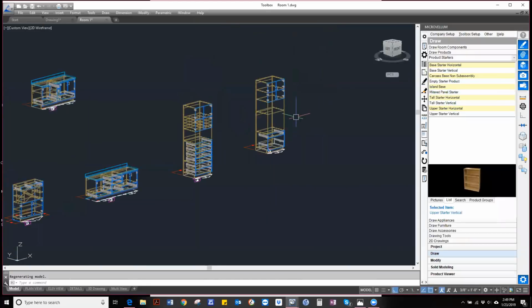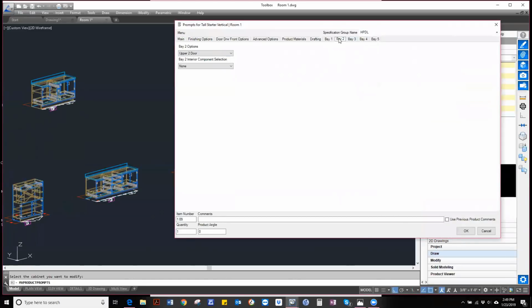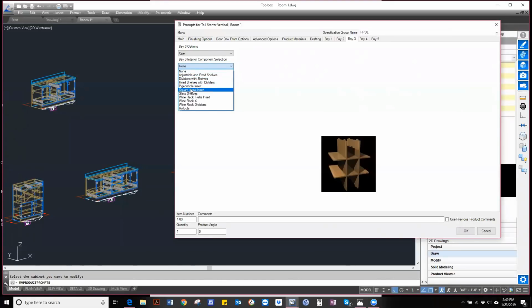Well, a lot of those subassembly inserts, let's go back in. Maybe I just want to make sure people understand the whole concept of what they really are. In our opening right here, Microvellum has these already dropped in. So not only do you have your adjustable shelves and your divisions, these pigeonhole inserts and spiral inserts, this wine rack trellis, you can go in there and manipulate all of those openings. They actually have it so that they'll cut grooves in them so that they'll lock together. So I would probably start with some of these and see what you can do with those.